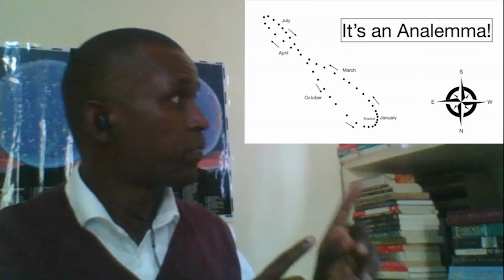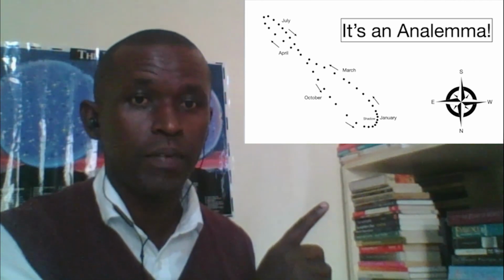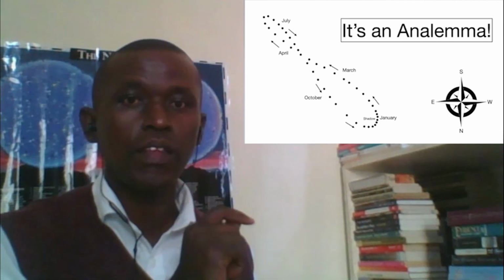So the solar analemma, for me, is one thing that I don't know how flat earthers would explain in their model of the universe, but it is best explained using a heliocentric model. And this is going to be seen later in my discussion. So the next thing I want to discuss is the shape and the orientation of this solar analemma. So let us now jump in and discuss this shape and the orientation.